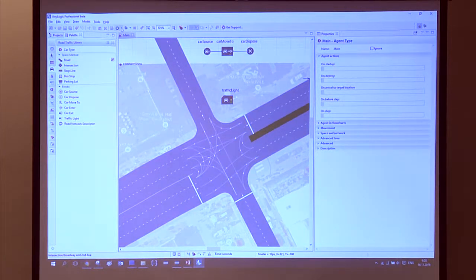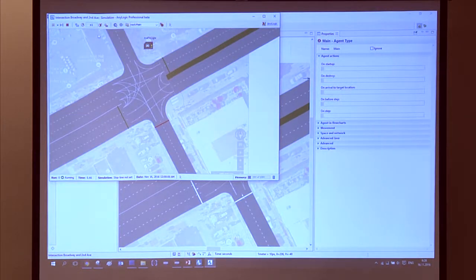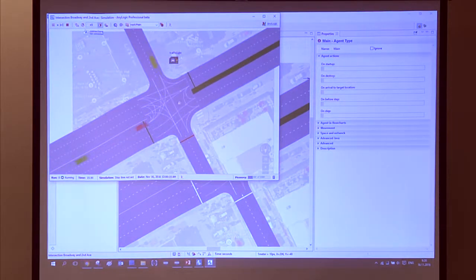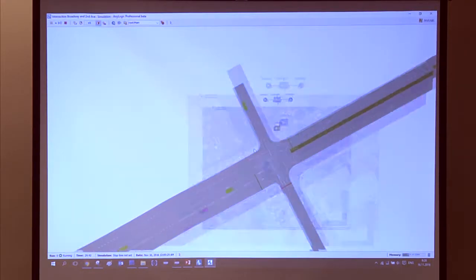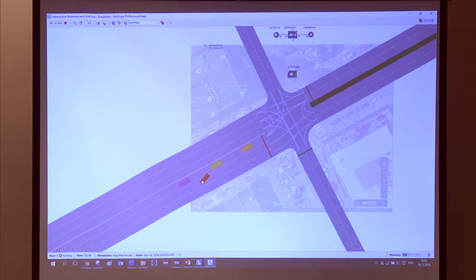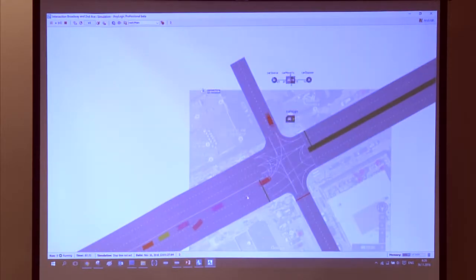Now let's run the model. You can see cars are moving here. They're changing the lane because all of them want to turn left. Currently red. Because of the traffic light, okay, it's green now, it's free to turn left.